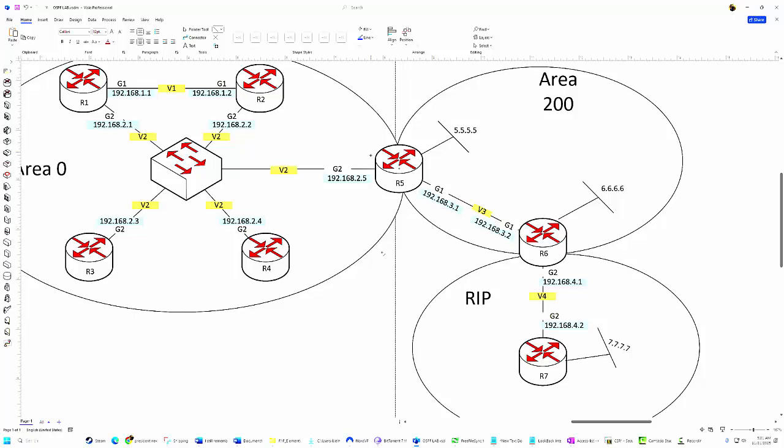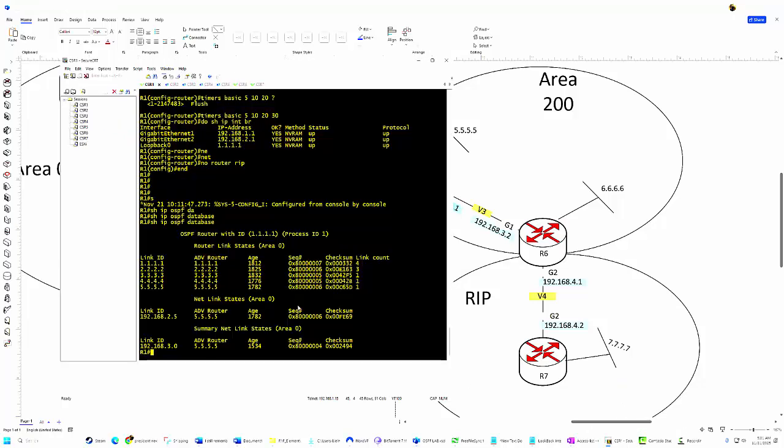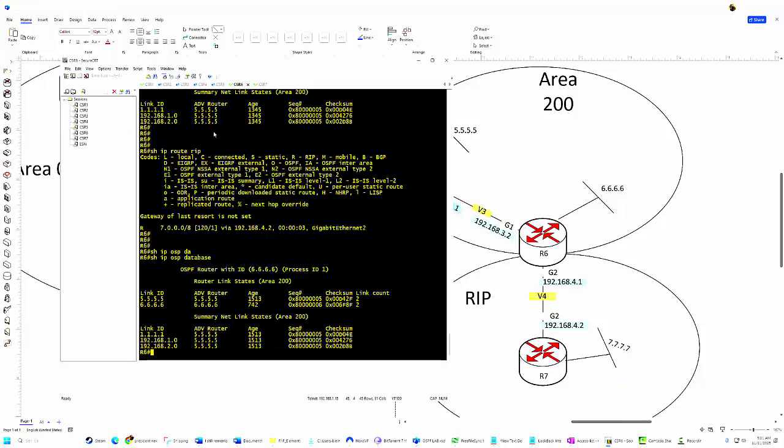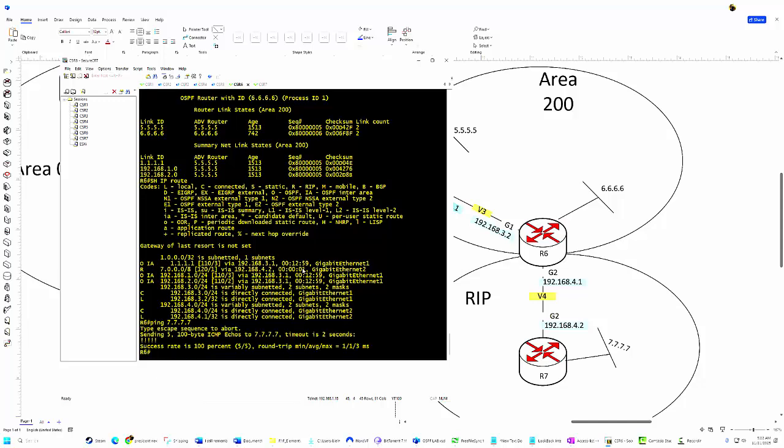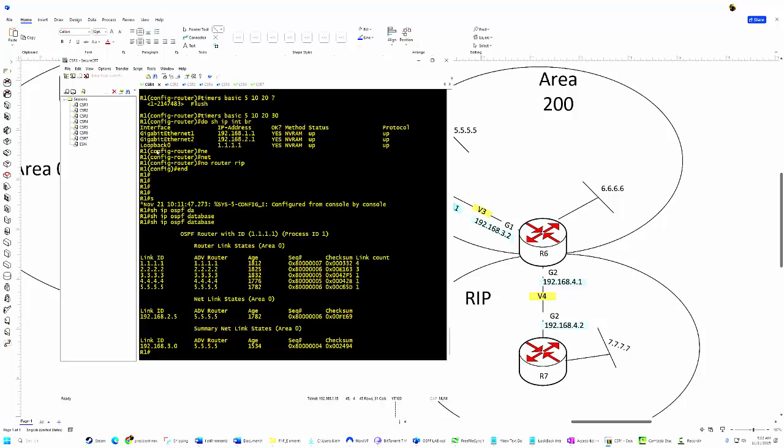Let's go back to router 6. Oh my god, I hate that caps. So 7, can I ping that? Of course. The 7 network is reachable by router 6, but definitely not router 1 because it's not in the routing table. We already know that.